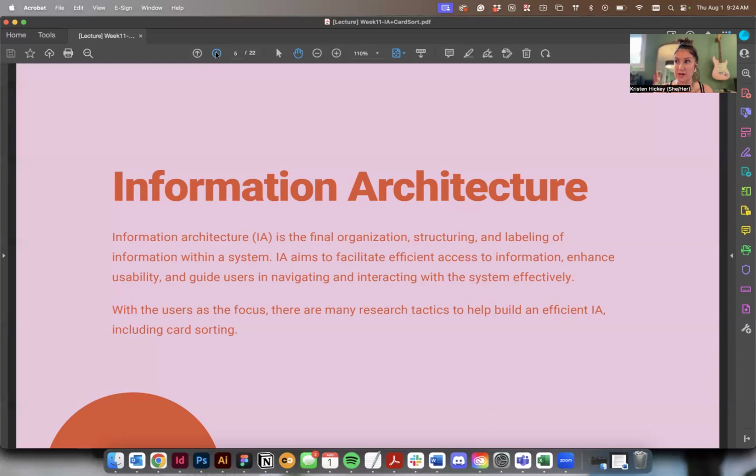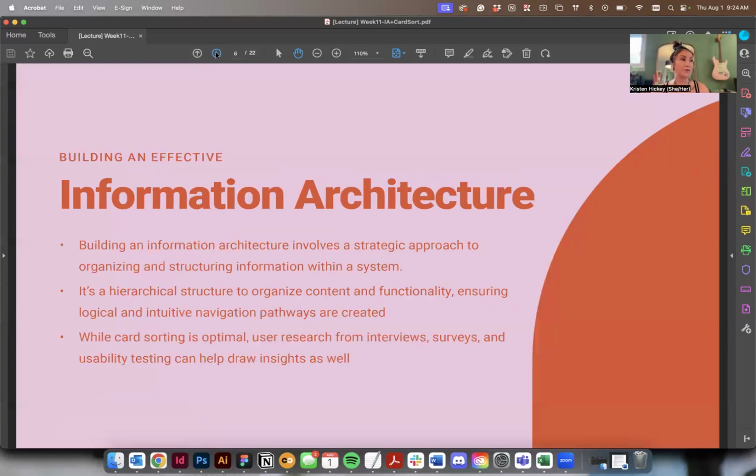I'm sure we've all experienced navigating through some sort of digital platform or a game and been like, why is this under this section? This is where the art, we'll call it, of information architecture comes in. There are people whose job titles are literally information architects, because it can be a very big and overwhelming process, especially if there's lots and lots of content there. What is the best way?